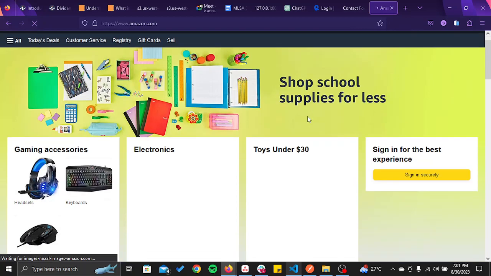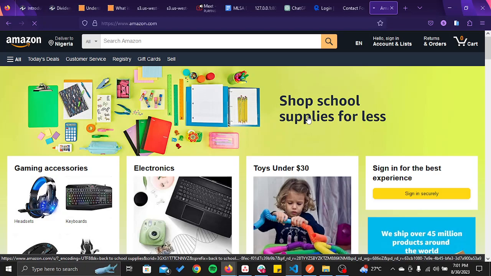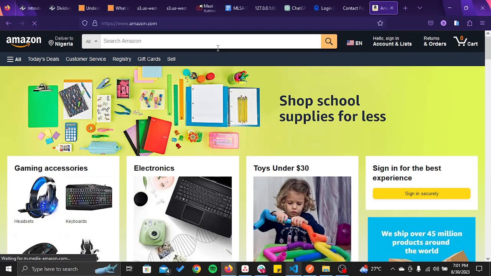Okay, so if I go to amazon.com right now, a lot of things have happened with me just typing in amazon.com. First of all, when I typed in amazon.com, my browser, that is the Firefox I'm using right now, made something called a request. I mentioned requests and responses. It made a request to amazon.com, the cloud platform where it is being hosted, and then that platform returned a response.